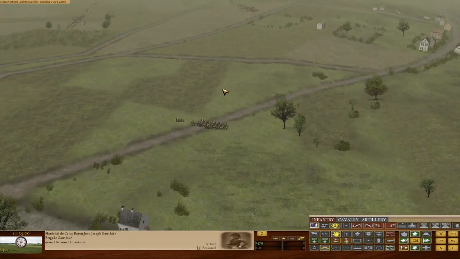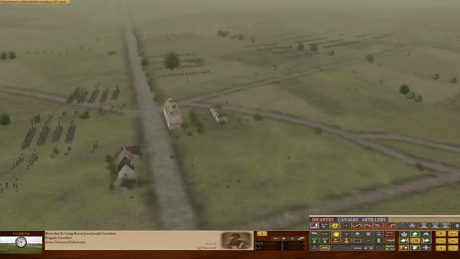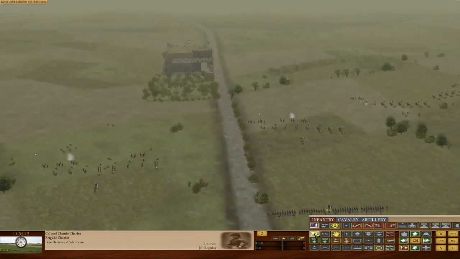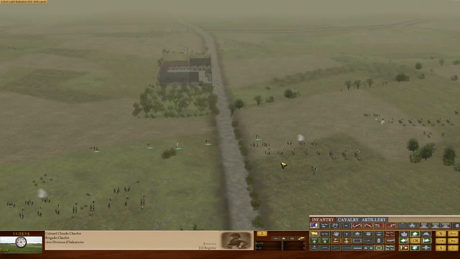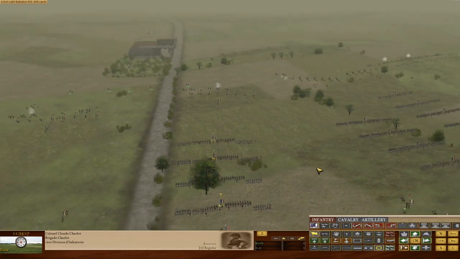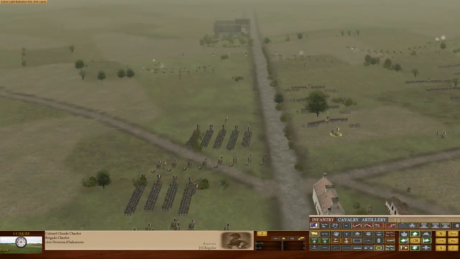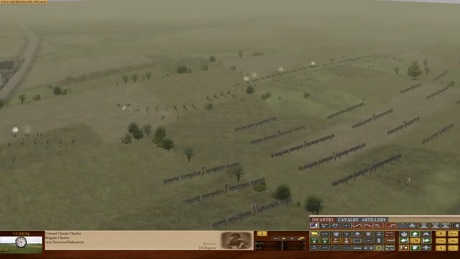What is this? What the fuck is that? I have no idea. Now we're going to take Colonel Cloud Charlet and send him to attack the Hougoumont. I mean, La Haye Sainte. La Haye Sainte was captured a lot later in the battle, but it should be done relatively quickly since I have a lot of artillery firing on it.